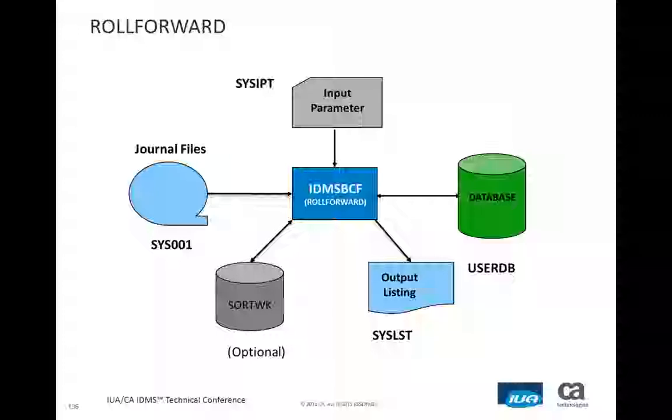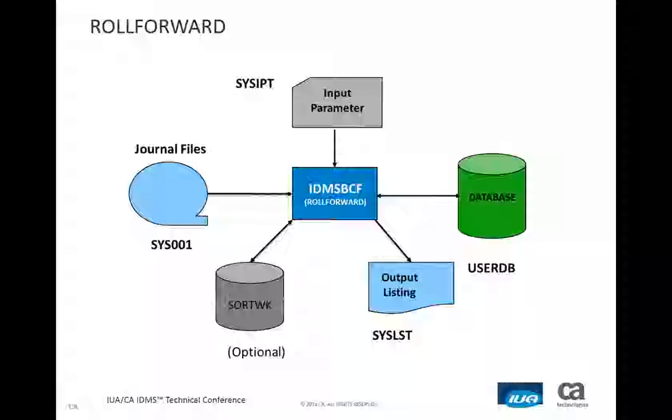All right, so we've been talking about recovery activities, maintenance activities of a DBA, and we finished last week by talking about the rollback utility. If you remember the rollback utility, what we were doing there was taking the database, typically as it exists at the moment, and taking journal files that preceded this point in time and rolling backwards through before images to take the database back to some point in the past.